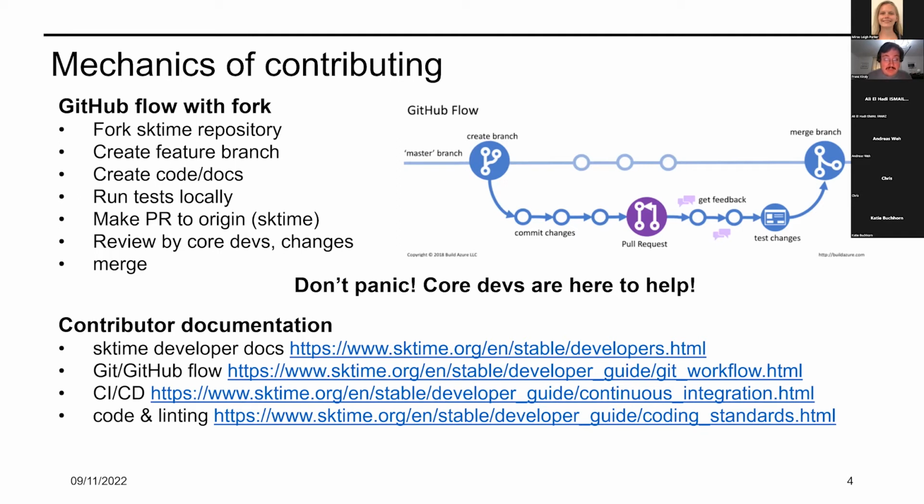The best way to learn all of this, by the way, is trying it out. So try to get started, maybe with a very, very small contribution, where you know what to do in the code or in the documentation, just to use it to learn the contribution process, right? So you don't have to worry about the code or the complexity of documentation, because you intentionally pick something small and simple to get familiar with how the contribution process works. And once you've done it once, then the second time will be a breeze.